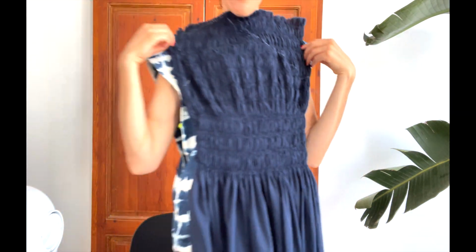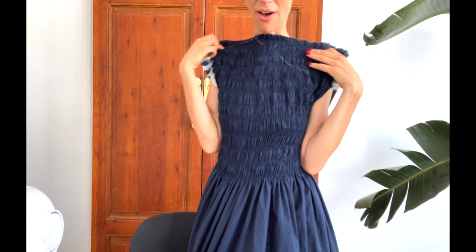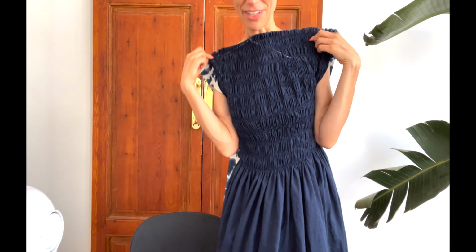But so far, I'm just absolutely loving the way it's gonna look. I think once it's fitted on my body, it will kind of smooth out. I'm just loving the way it looks. And this fabric, the blue, is such a pretty color. So overall, really happy with how it's going.